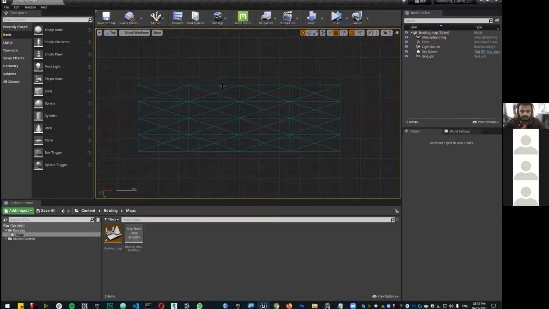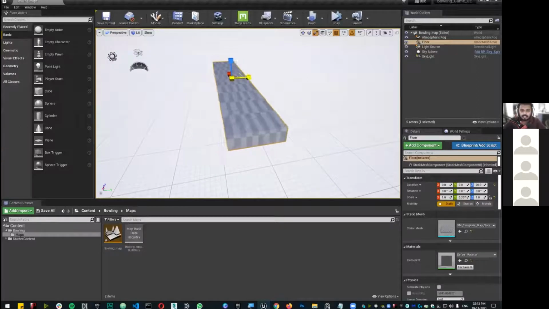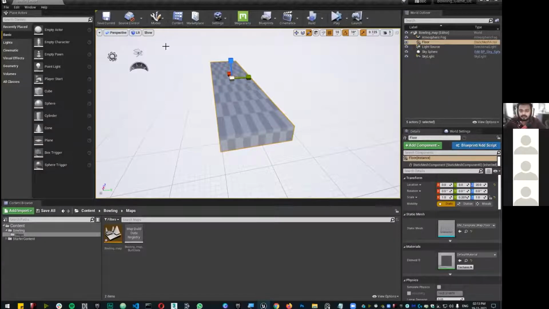You could go to top view and use this method, wherein if you hold your middle mouse button, click and drag, you get a dimension. Okay. And this number that you can see, it's actually centimeters. So if I middle mouse click and drag from the length one end to the other, it says it's 1000 and the width is 330. So this is kind of not going to work for me because I can fiddle around with it and then I'll have to constantly go back and forth to make it work.